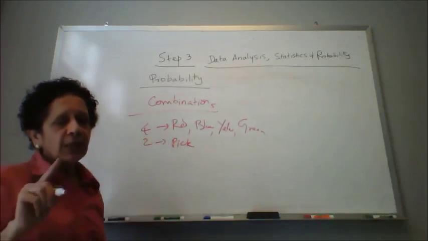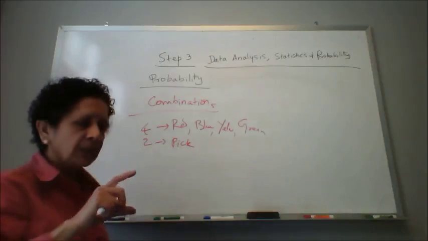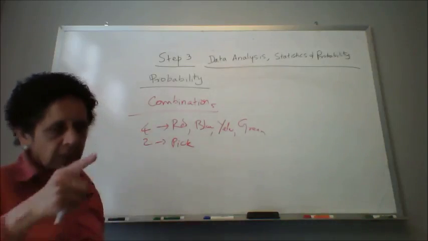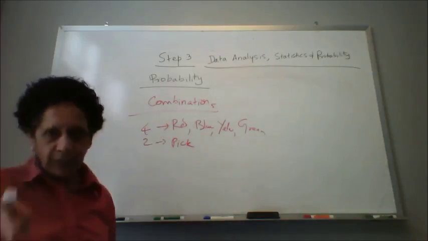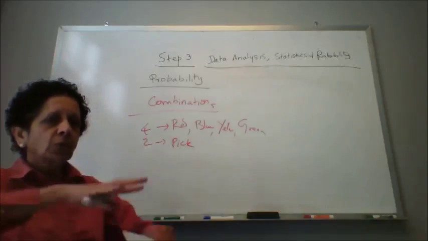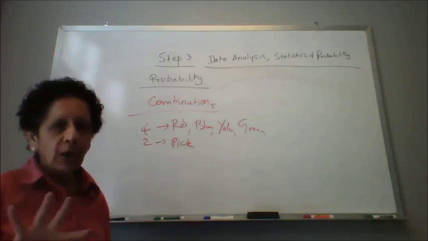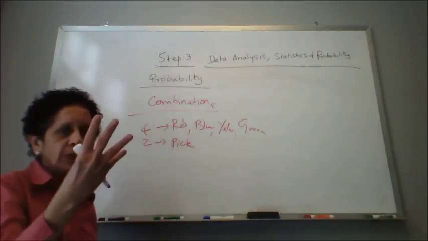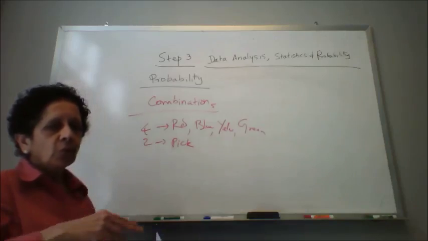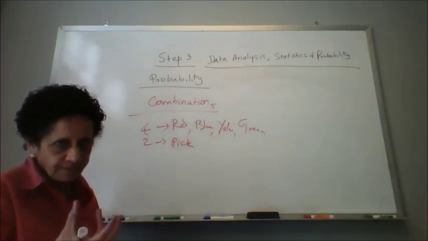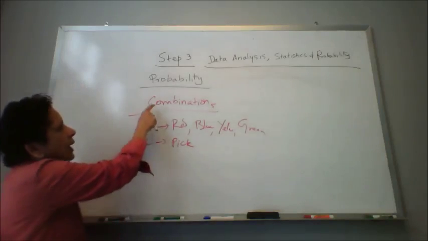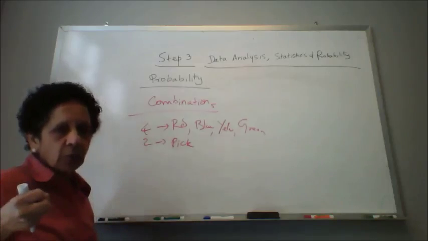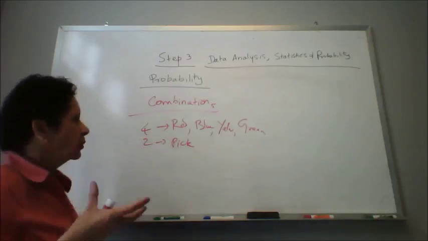In the previous example, you need to understand the difference. In the previous example, the number of sandwiches, I have to pick 1 of each, right? The bread, cheese, and meat. I have to pick every one of those. So the total number of possible combinations was the product, right? But in this case, out of the 4 marbles, I'm picking only 2. So whenever you are choosing 2 out of 4, then you have to use a combination. C, C, remember, choose. You are choosing 2 out of 4, then you need to use combinations.